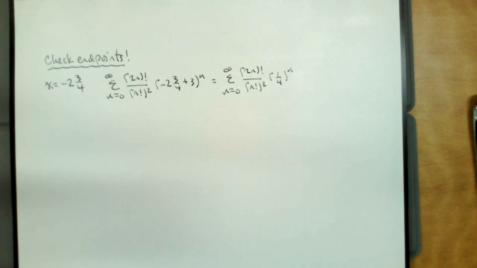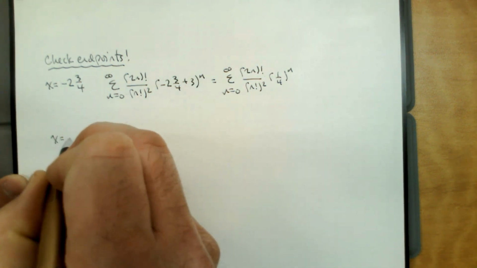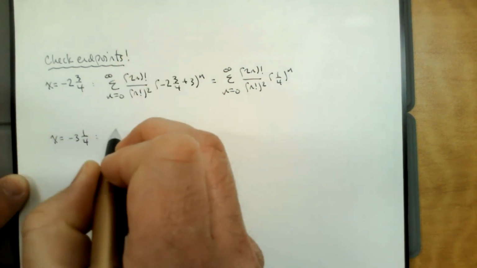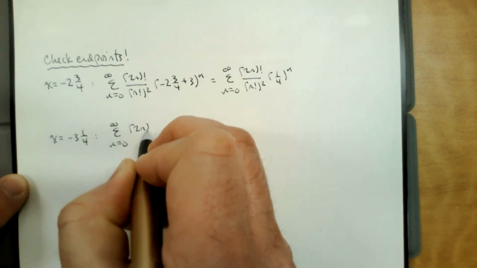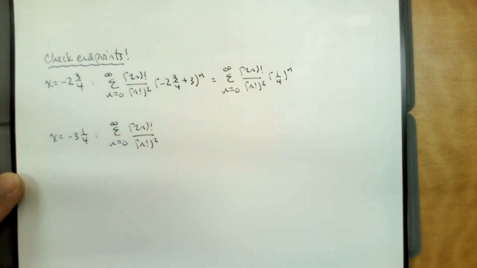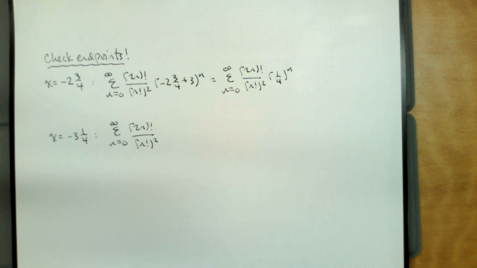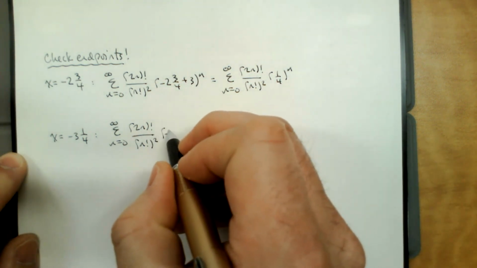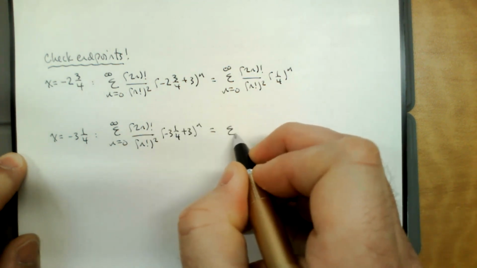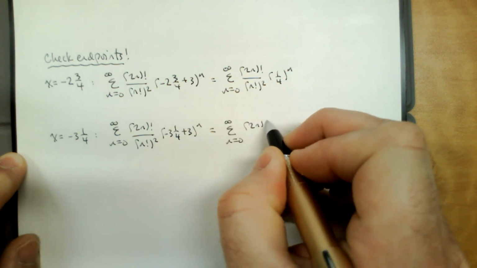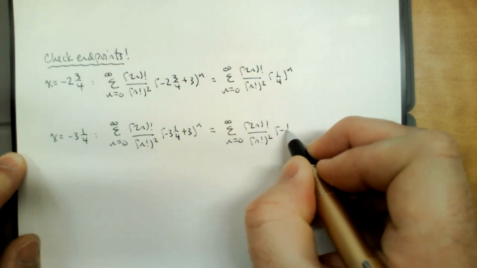First, let's remind ourselves of what's going on when we plug in the endpoints. Usually what's going to happen is that at one endpoint, we'll have the non-alternating version, where the exponential part is just a 1, usually. In this case, it's a 1/4, because the 2n factorial over the n factorial squared was giving us a 4. And then at the other endpoint, we get the alternating version.